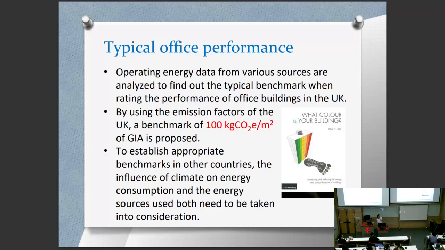Kg carbon dioxide equivalent per square meter. To establish an appropriate benchmark in other countries, the influence of climate on energy consumption and the energy sources used both need to be taken into consideration. So this is only for the UK based on the emission factor of 0.6. Don't apply it to buildings in Hong Kong directly, because in Hong Kong the climate is totally different from that of the UK. So this is only to demonstrate how we can set a benchmark.